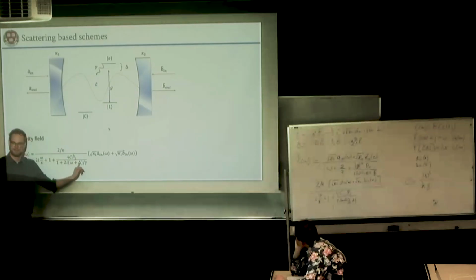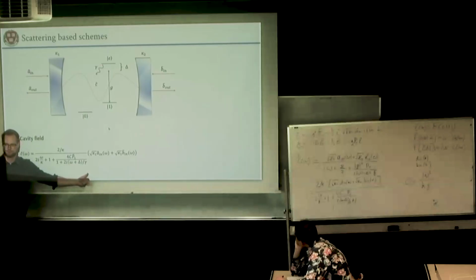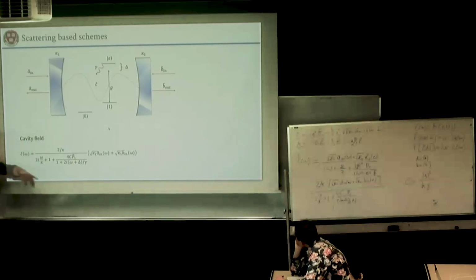So this is telling us how broad the light that comes in is compared to the line width of the spin system. That matters for how strong an interaction I'm going to see with my system. And as we would expect, these are the scales that we have to work with.